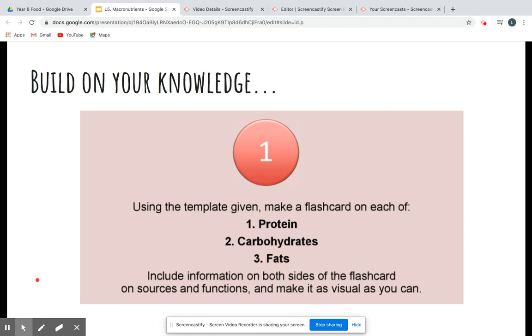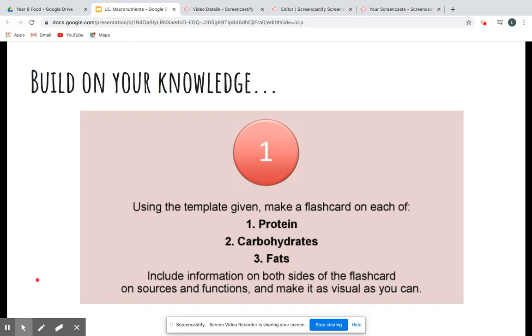Now on the Show My Homework post, I have put up a template, and on that template, if you can access it, fingers crossed you can, I want you to make some flashcards on the 3 macronutrients. And a flashcard basically is like a little snippet of what knowledge did you learn on that nutrient. So for example, for protein, I might write little pieces of information such as found in meat, found in beans, is needed for the repair of body cells, is needed for the growth of body cells and muscle. So I want you to write down little snippets of information.